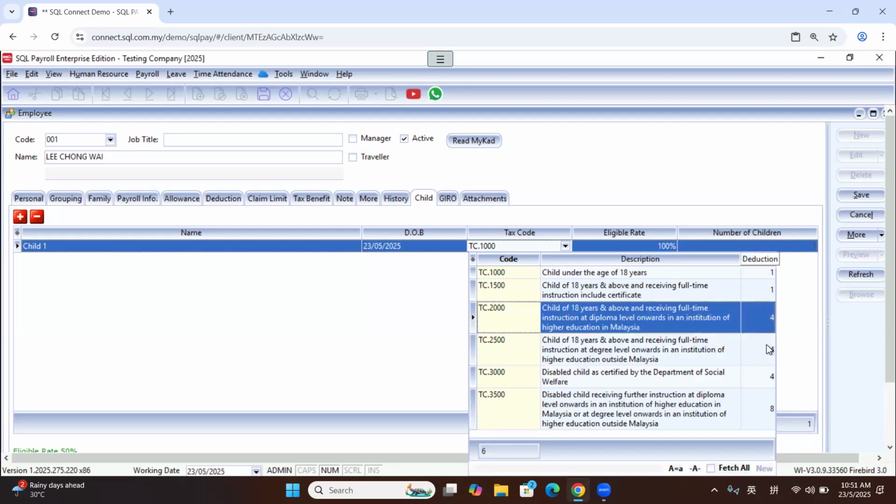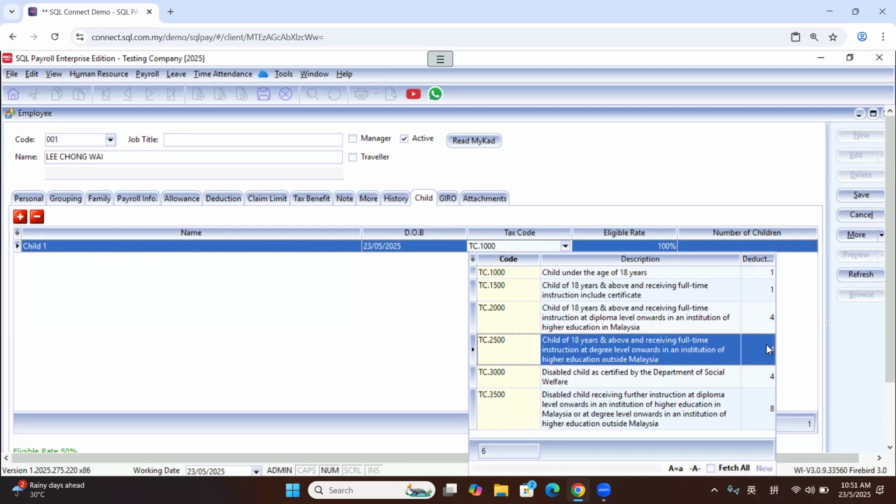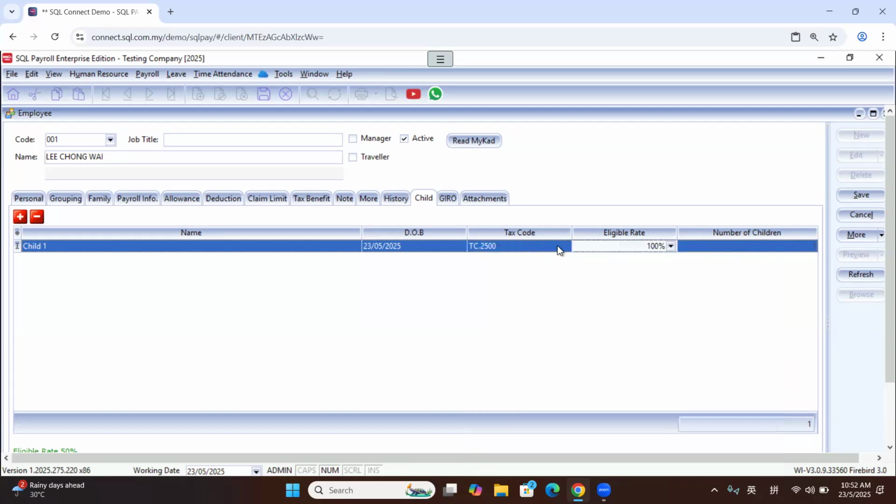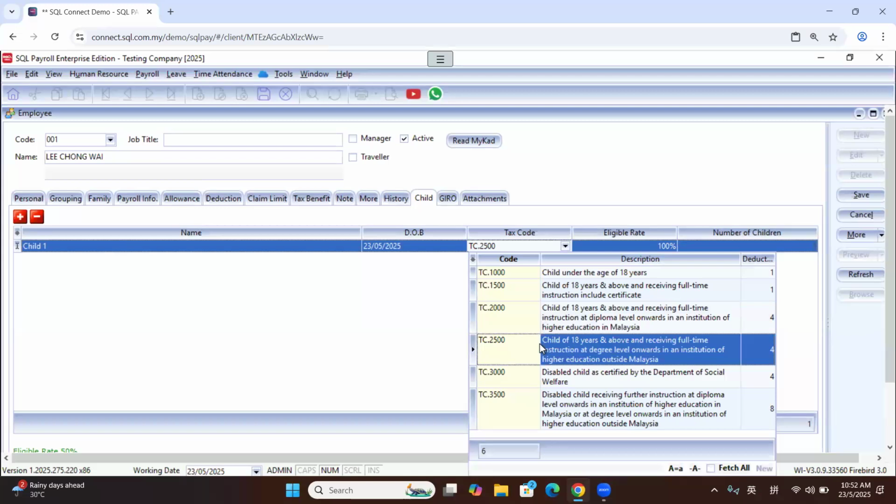The system uses this amount to calculate the tax relief, the tax exempted amount he can get. So make sure the tax code you choose here is correct.